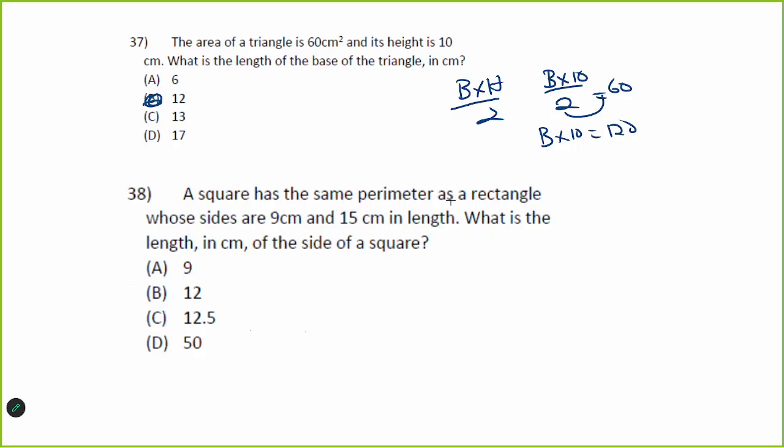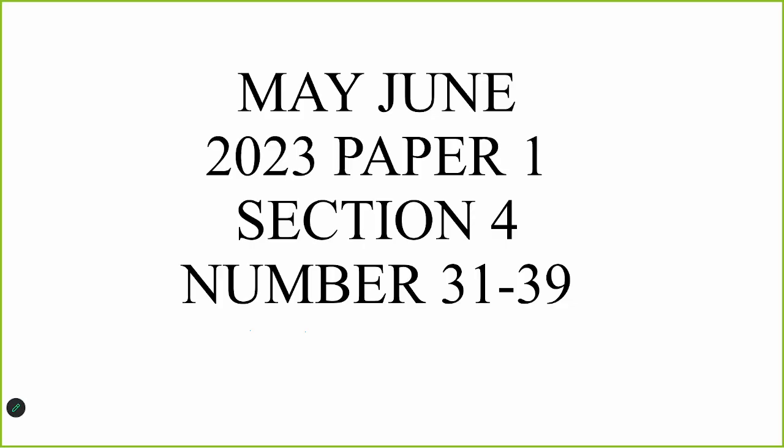A square has the same perimeter as a rectangle. The rectangle has 9 times 15, which is 9 5s are 45. 1 9 is 9, 10, 11, 12, 13, 135. Right? So 9 9s are 81, 12 12s are 144, 50 by 50 is 25, and then you add 2 zeros. So it's not this, not this, and not this. Just through a process of elimination, it would be C. Right, and that's the end of this.